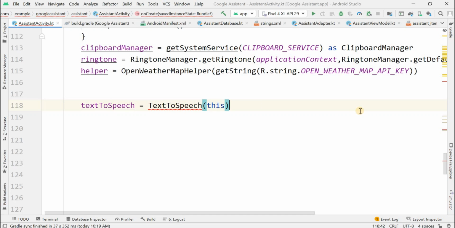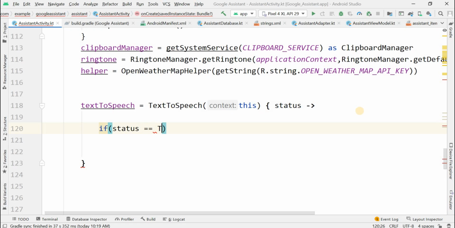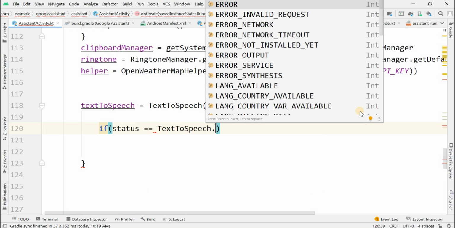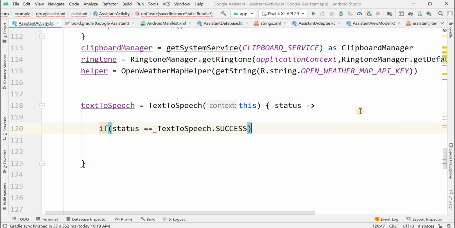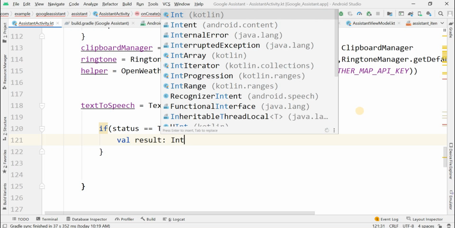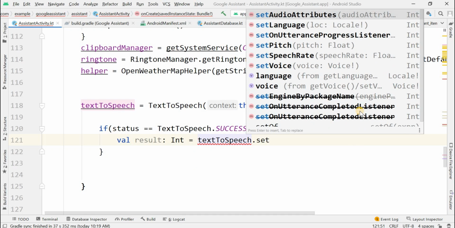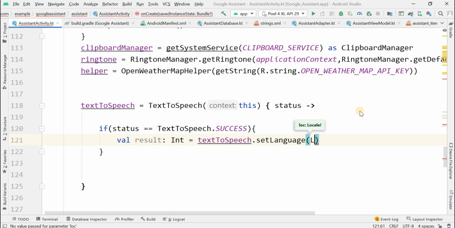And this is lambda 1. Okay, so there is an if condition: status double equals to TextToSpeech.SUCCESS, then there is result and having type integer, then TextToSpeech.setLanguage, so it is from the Locale library, Locale.ENGLISH.